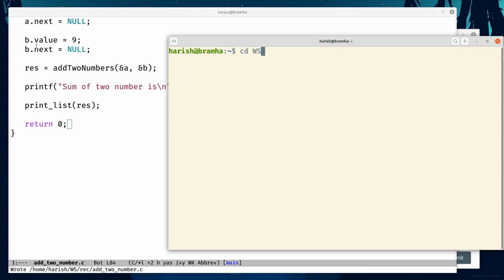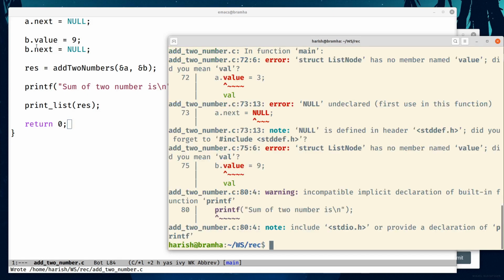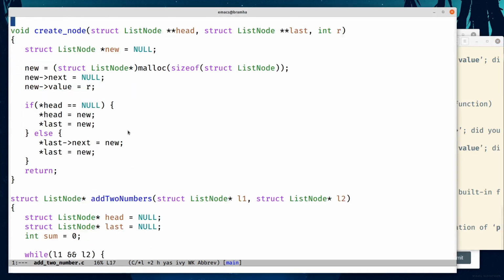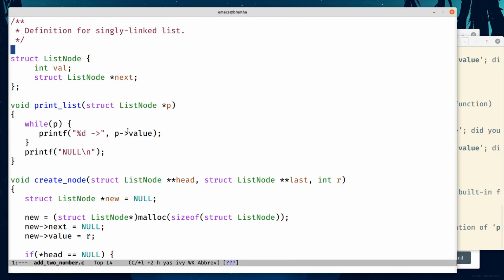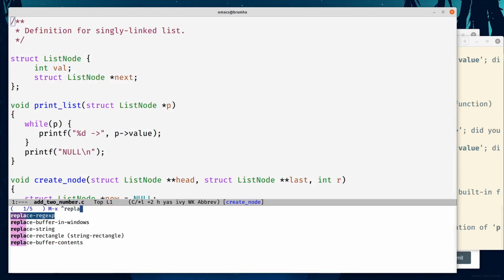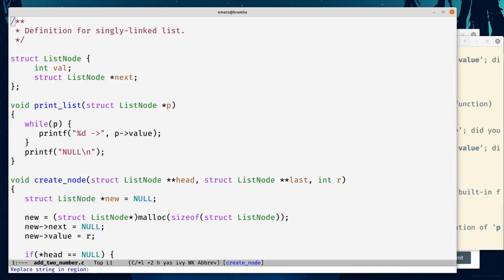Let me go to the GCC, add two numbers. Yeah, a lot of values doesn't have value. Oh, sorry about that. It was val all the way. I think I've done it in a lot of places. Let me just replace all the places where it is there, value to val.